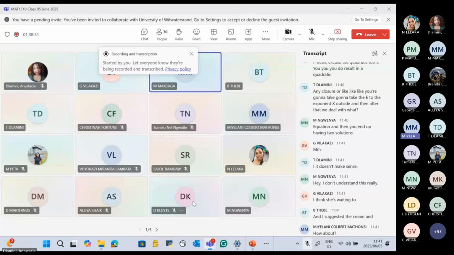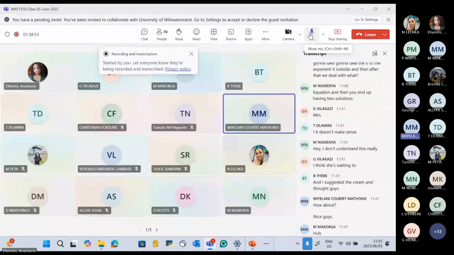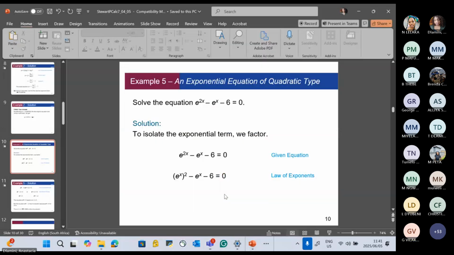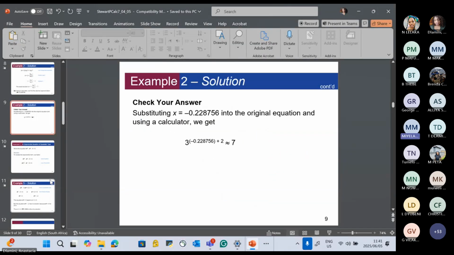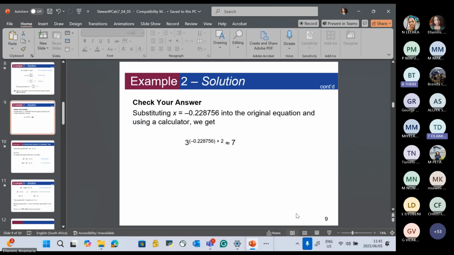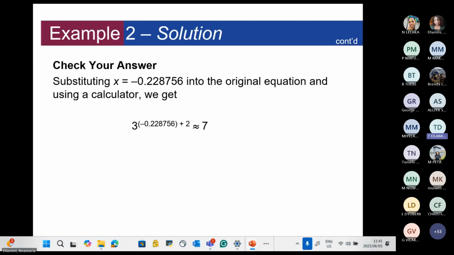Guys, how about you say let y equal e to the exponent x, and then we solve it. So whenever there is e to the x, we say it's a y. With this quadratic equation, guys, you are overthinking this. But the problem is going to be 2x. We put a y instead of x. Instead of e to the x, you said let y equal e to the x. So wherever there's e to the x, you put y.